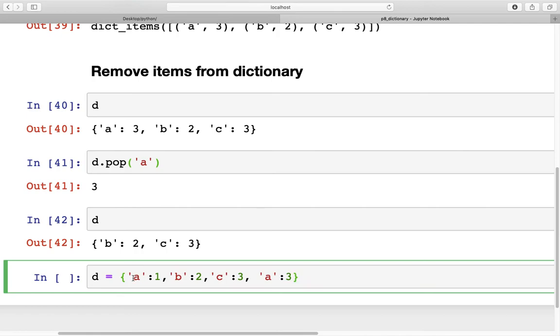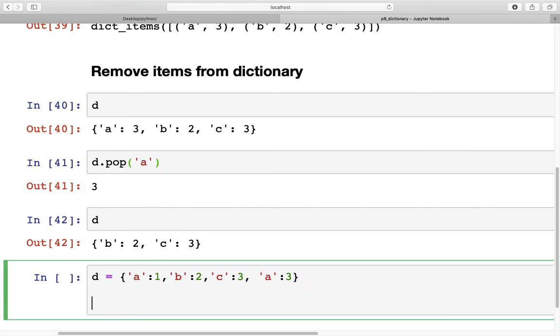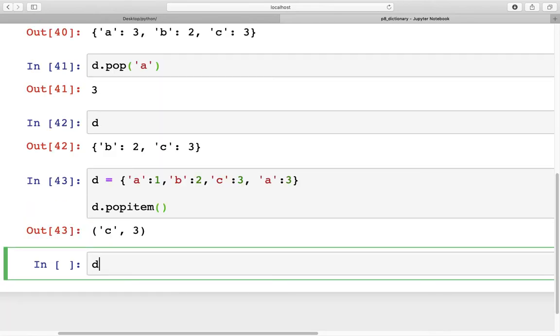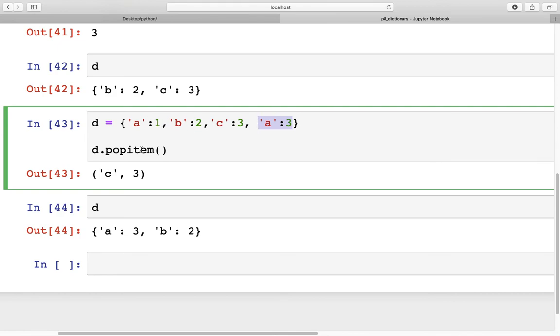Similarly, there is another command which is popitem. So d.popitem will remove the last item from the dictionary. Now the reason why it removed C3, because this is the last item.